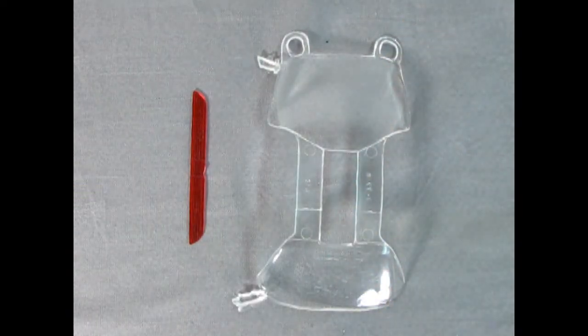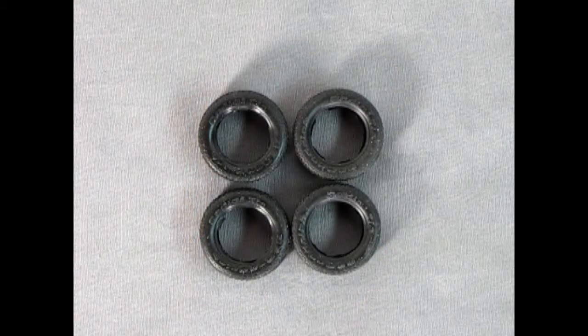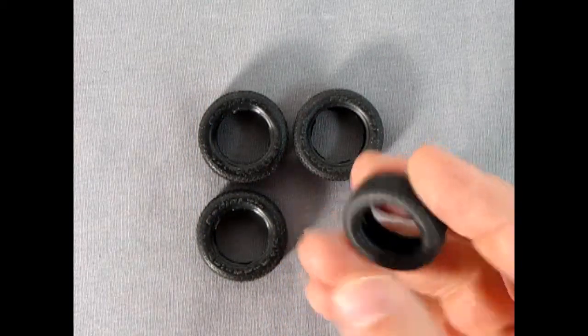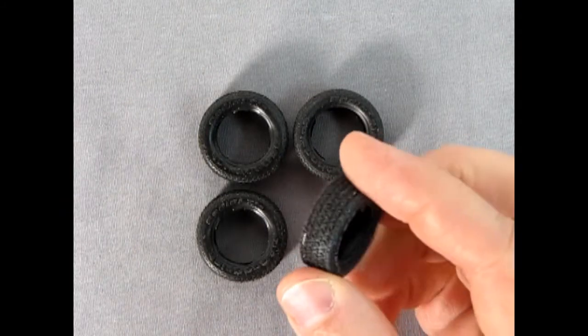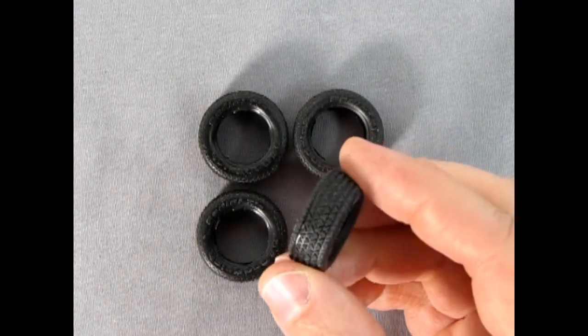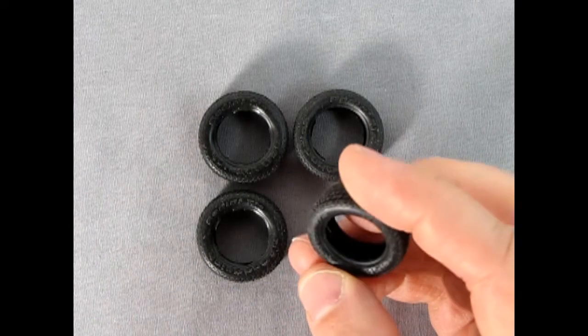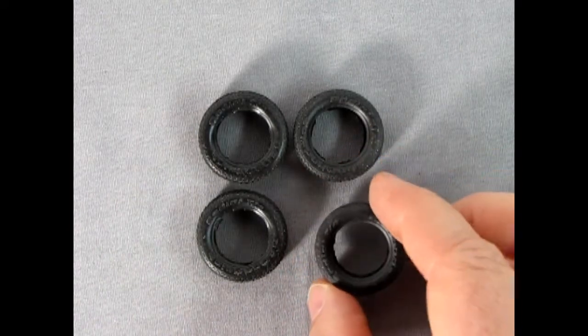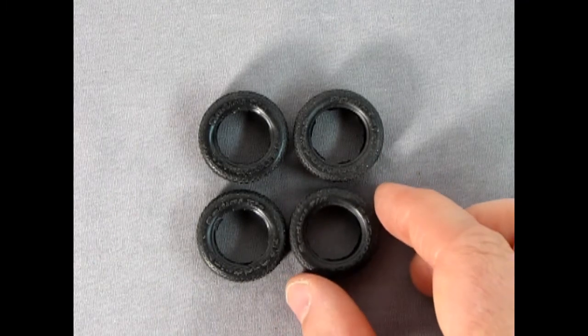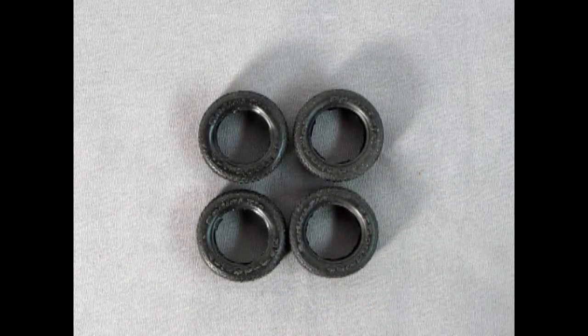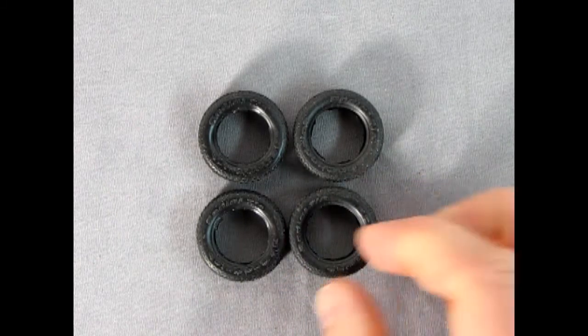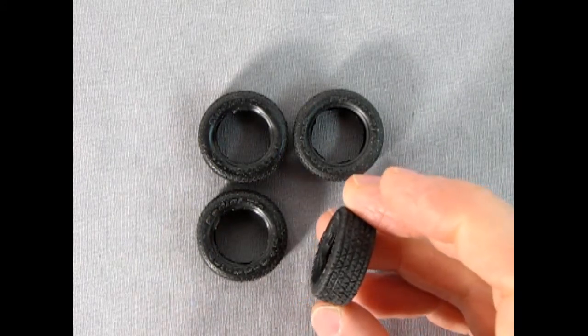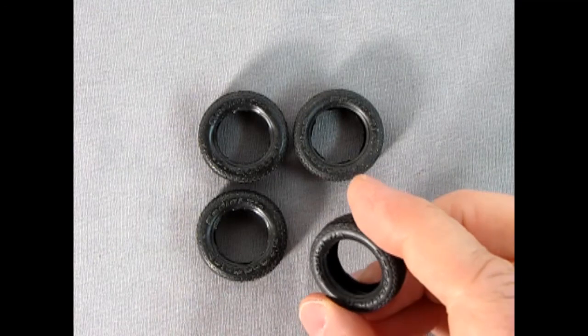Our tires for this kit are the BF Goodrich radial T/As. And one thing I find, these tires are quite nice because you get this really cool tread on here, but they also look almost like they're off-road tires, like something that's not really nice and slick that would be underneath this Pontiac in any way shape or form. These would be more on like an off-road car, but they are a street tire. So again maybe it's just the height of the tread and the height of the letters I don't know.